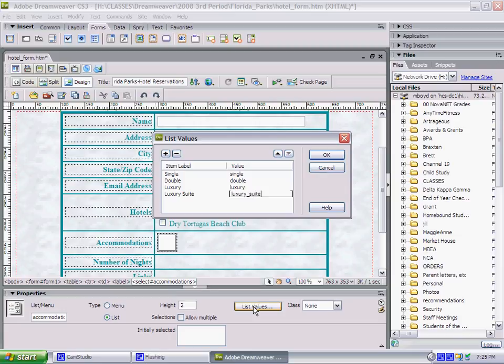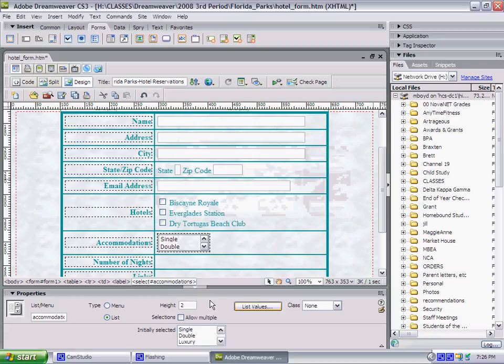And since I have 2 words here, I am using an underscore. So I'm putting my label and my values in all of those, and I'm going to hit OK. I used my tab key as I was moving, but you can also use the plus key. And then when you're done, you're going to hit OK. And then right here, I'm just going to double click on single, so that's my initially selected is single. And then right here, you've got your list.